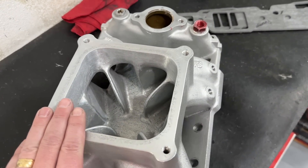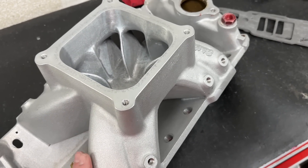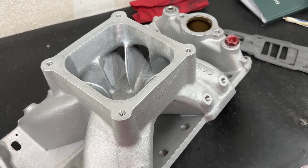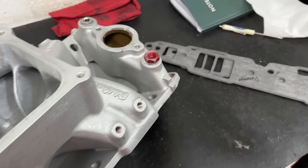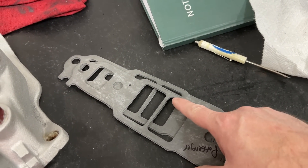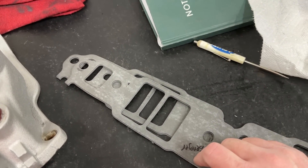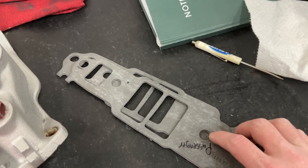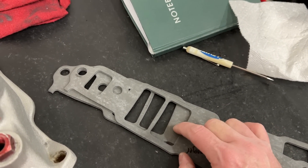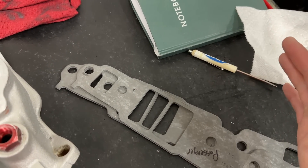So what this is going on is a set of ported AFR-220s. I did what I call a bastard port — what I mean by that is the port itself, height-wise, is about a 1207. It's got more corner radius than a 1207 gasket, so it's not quite gasket-matched. It's 1207 tall but about a little bit smaller than a 1206 wide — hence called the bastard.